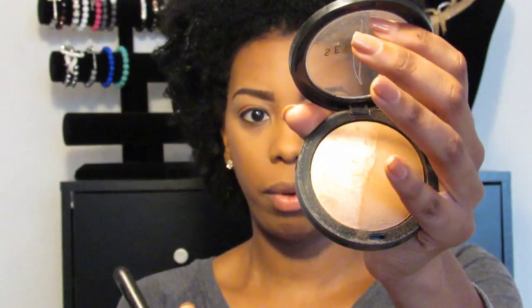Next I'm going to use my Sephora highlighter in Honey Heat. I'll use a MAC brush — I think it's a 158 or 156 — and just put it on the top of my cheekbone to highlight. Then I'm going to take my all-over face brush with my normal face powder and just go over everything to blend.